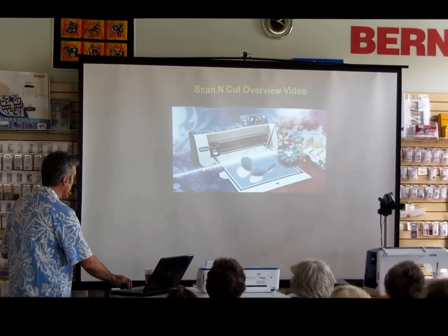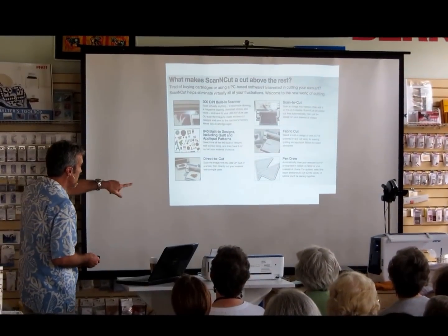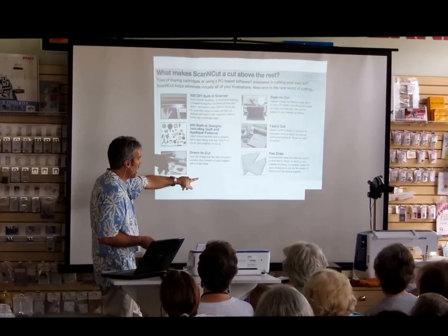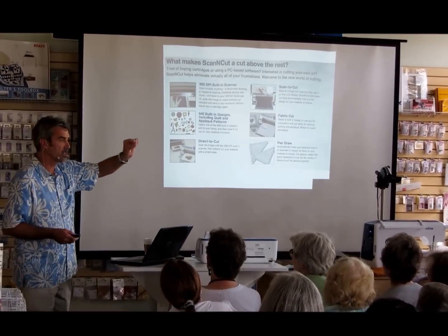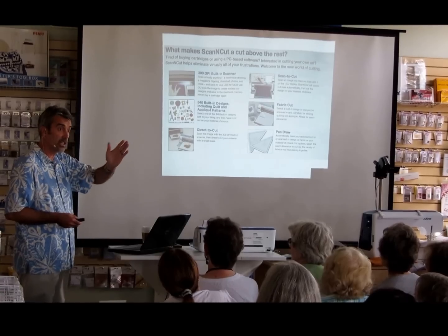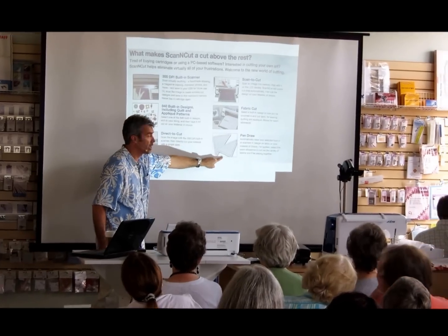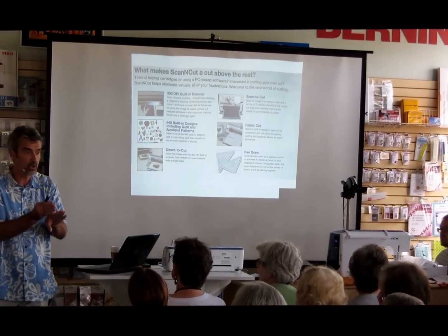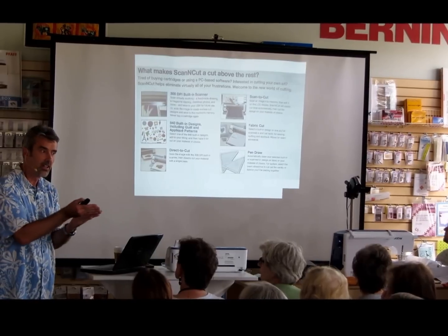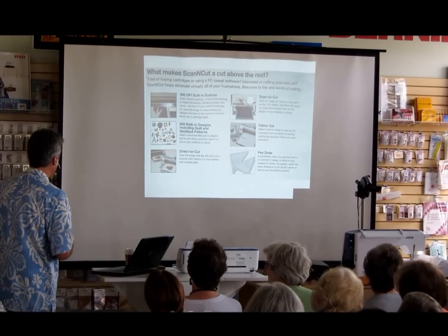So let's go over some highlights of this wonderful machine. It's a brand new machine. As I mentioned, you can draw your seam allowance, but what happens when you do a quilt piece? It first draws the 1/4 inch line, and you can set for different seam allowances, but then it goes back and cuts it a 1/4 inch on the outside of the line. So what you're doing, instead of following the edge with a 1/4 inch foot, you're just stitching on the line. Not a lot easier to do, isn't it? And we'll actually show you an example of that.